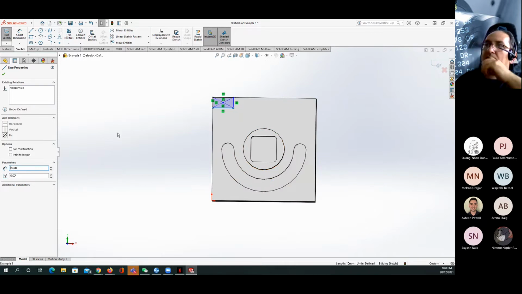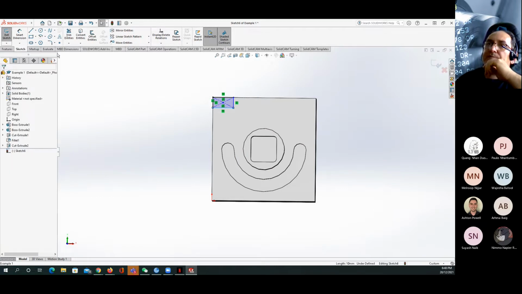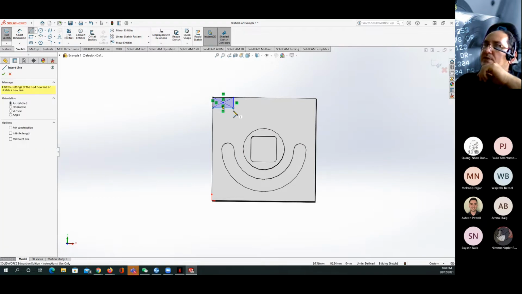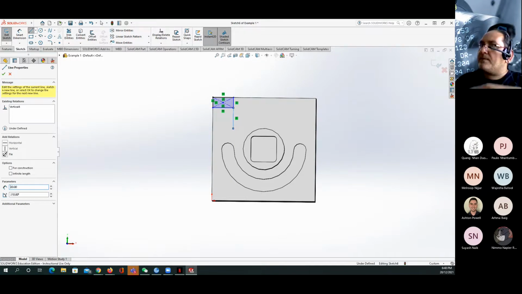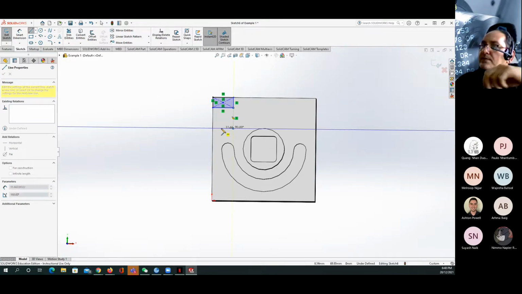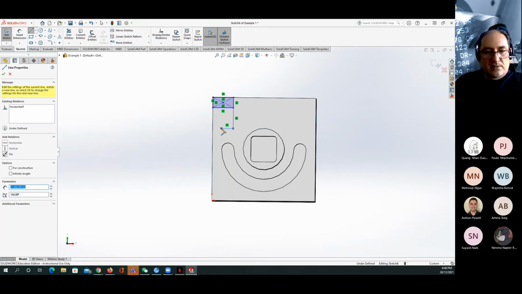So yeah, I'll make this one as the top of the triangle. Okay, so from here, I'm going to sketch a triangle. We'll take it to the depth of 20. Okay, and this side is going to be 15.